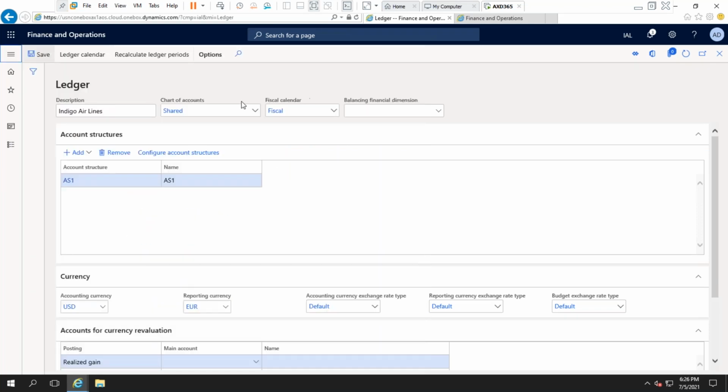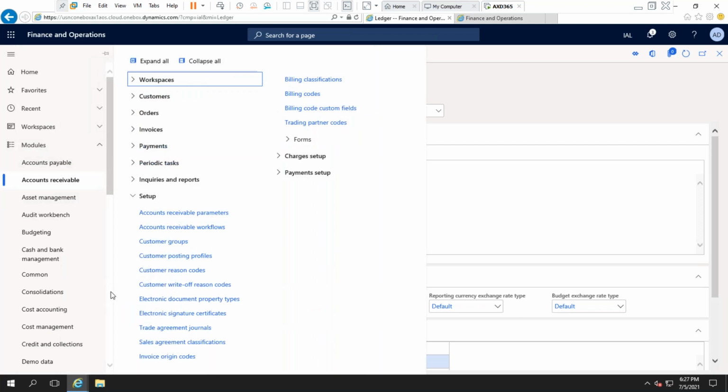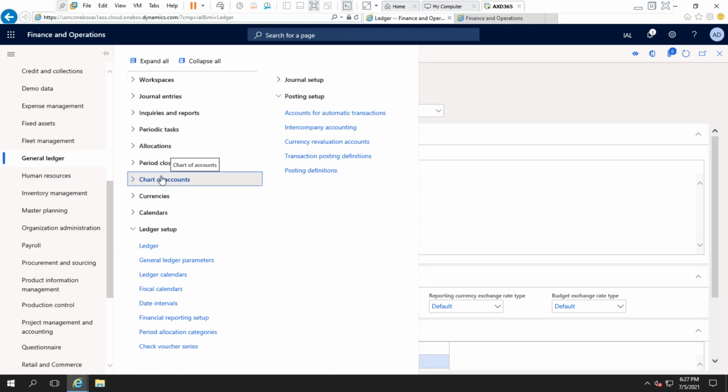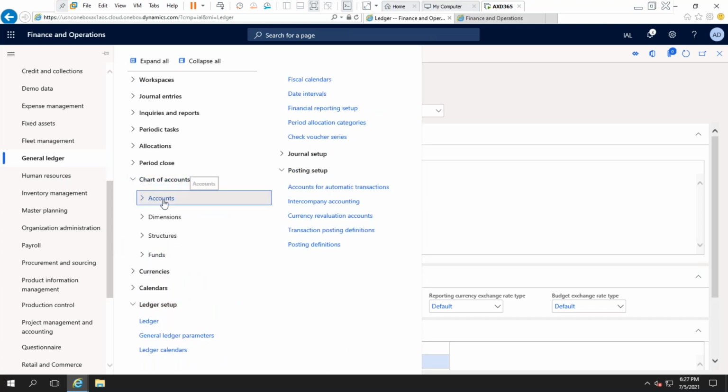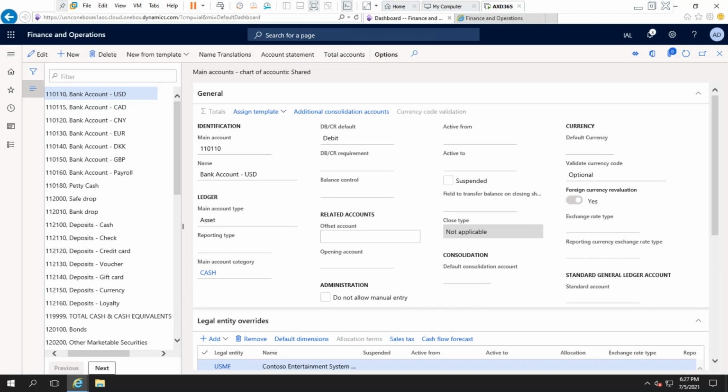As soon as you map this, then if you go to the general ledger module and verify the chart of accounts, main accounts, it will show that whatever accounts are in the shared chart of accounts belong to this company. Those are these accounts.